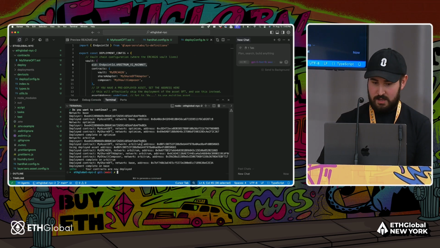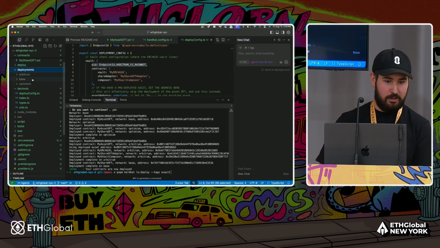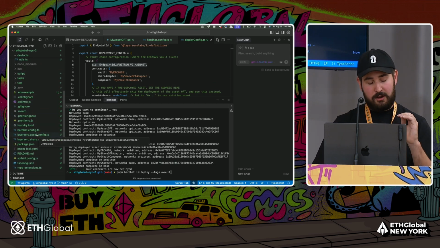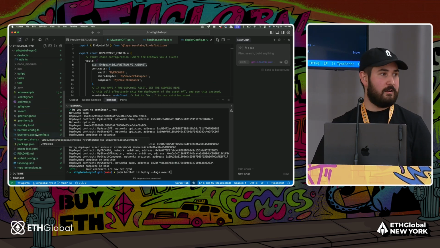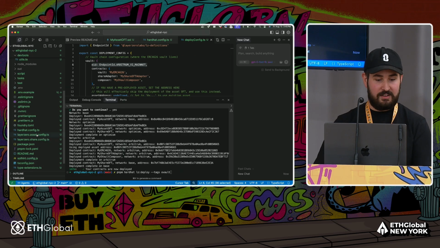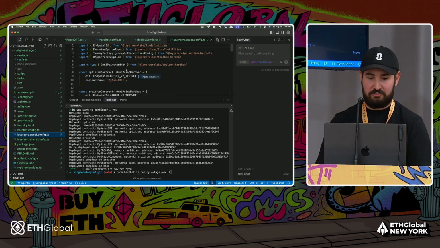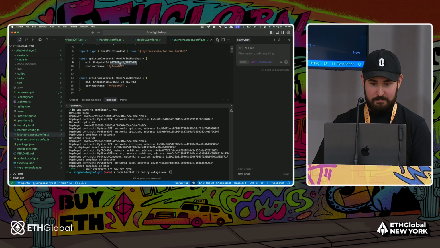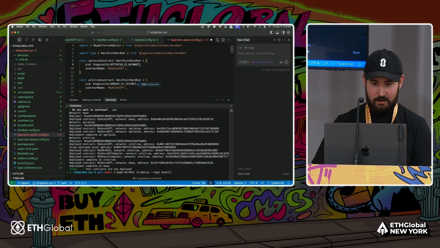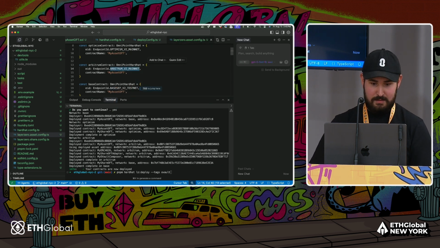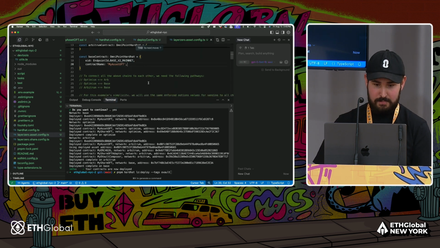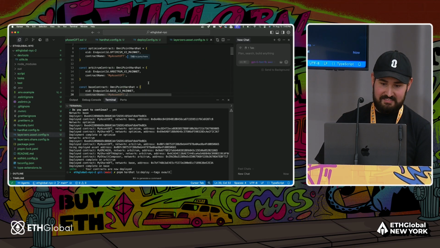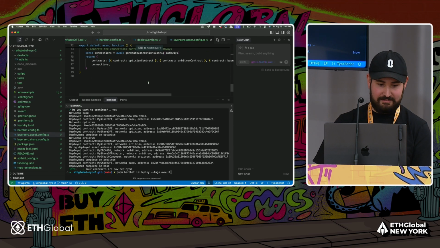Awesome. I have 5 minutes left, so I think I can get through the rest of this. Awesome. Our contracts are now deployed. We look at our deployments folder. We should see everything deployed there. Perfect. Now, there are 2 config files where you can configure your asset OFT and your share OFT. Since a 4626 vault includes 2 ERC20 tokens, we're going to update both. We're also going to update our EIDs here again to be mainnet, so Optimism, Arbitrum, Base. That's all we need to do on this file.